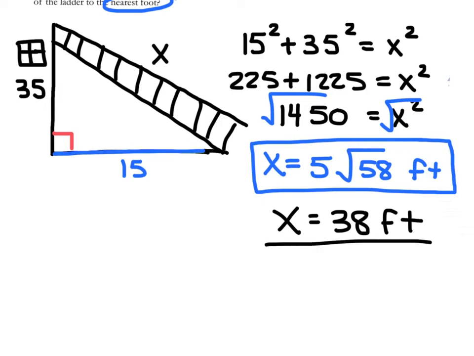So why do we get an approximation for the word problems? That's because if I said to you guys, oh, 5 root 58, that's hard to imagine what that number is. So for the word problems, usually you are going to type in your calculator and get a decimal or some sort of approximation. If it's just a straight up math problem, you're going to leave the exact answer. And I'll clarify that for you guys as we continue on. I'm going to do one more word problem, and then we can pick it up with the rest tomorrow.